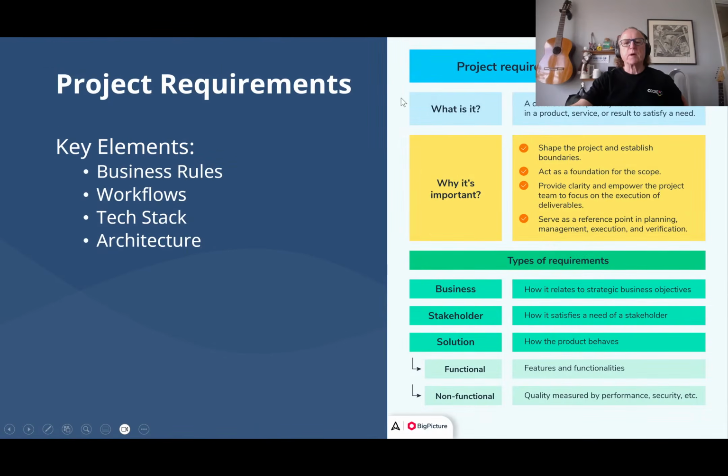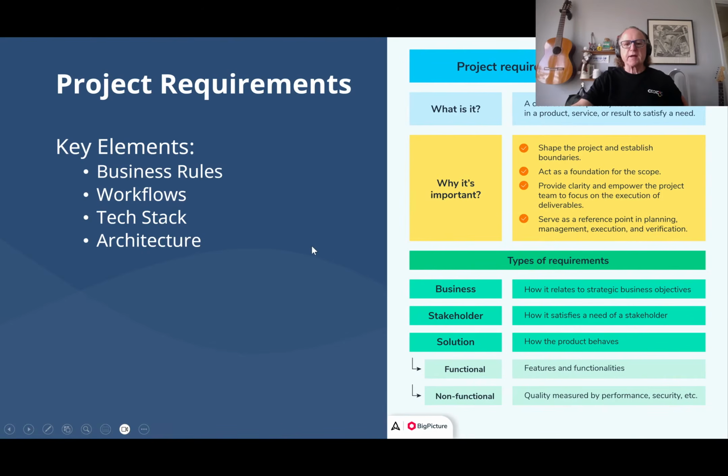So let's just talk about requirements and what requirements are. This is a huge topic. I'm not going to get into the details of this, and I'm going to focus on a very narrow set of project requirements for this particular presentation. This is an image I found at Big Picture that talks about what project requirements are.